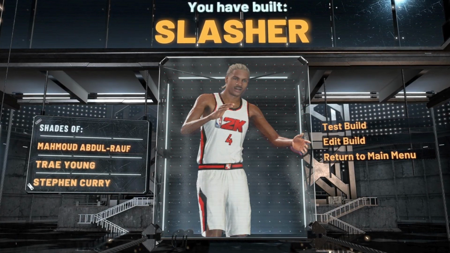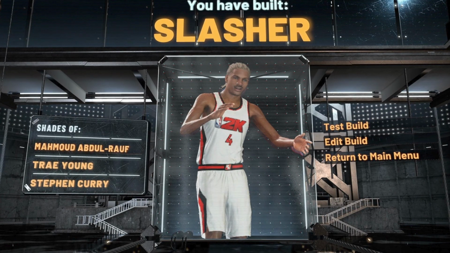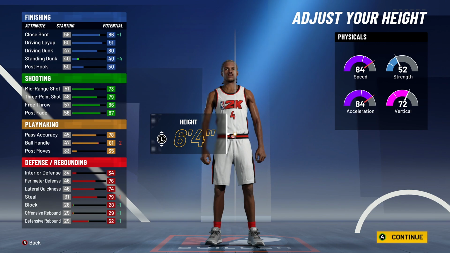All we got left to go over is the best bad setups for the finishing, shooting, playmaking, and defensive. So yeah, man, let's go ahead and hop straight into it. All right, and before we hop into the bad setups, I want to show you guys this real quick for a different height, different weight, and a different wingspan. So for the different height, in my opinion, 6'4".